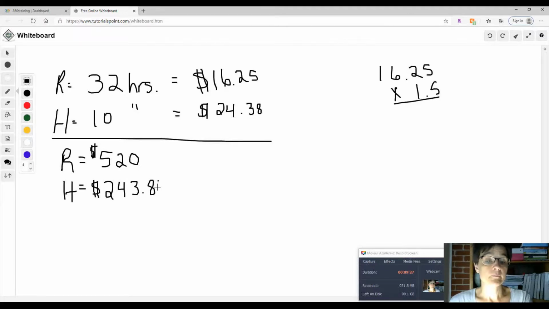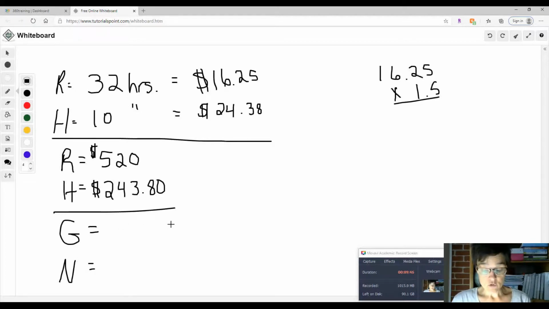Now, we have all of the numbers we need to get his gross pay. Gross pay is add these together, and that's his gross pay. And then his net pay, that means with deductions, means to take this number, subtract the deductions, and that'll be his net pay. That's what he brings home. Okay? I want you to finish that. All right. Now you can go ahead and pause it if you want to, but I'm just going to move on.